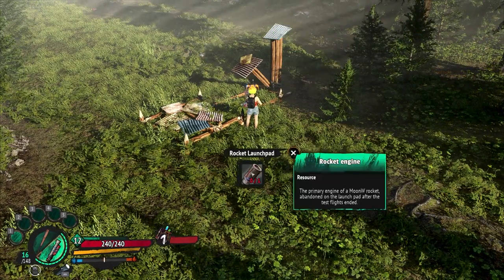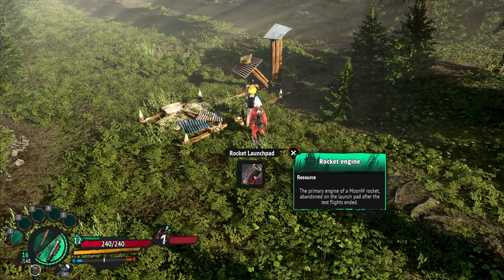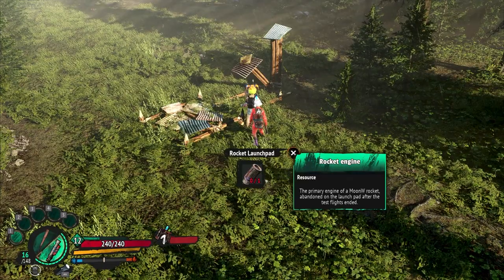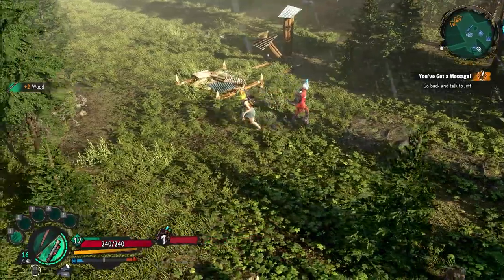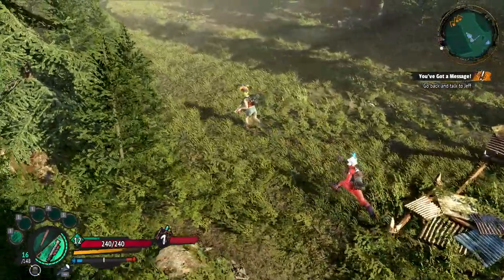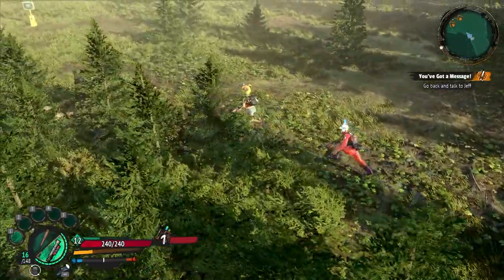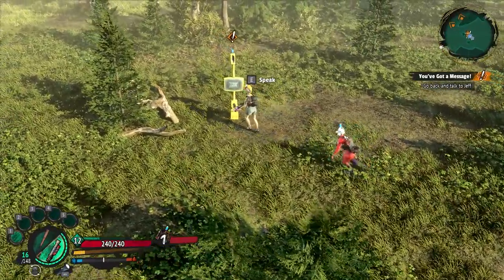Upgrade. Look at that launch pad. The primary engine. Okay, so we somehow need to evolve into getting a rocket engine. Go back and talk to Jeff. Yeah, he's probably gonna explain that to us now. And this might be the point where you start building base defenses to make sure it doesn't get destroyed.